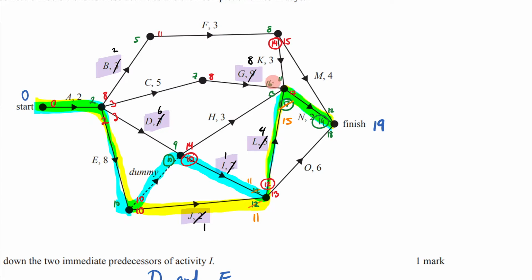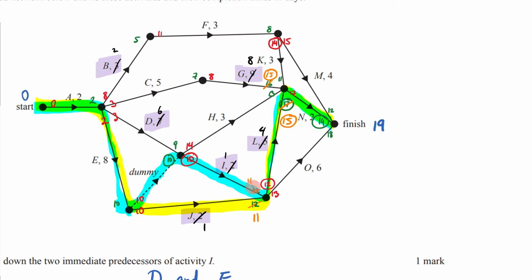Now, if this is 15, I immediately run into a problem because that means 16 is now my bigger number. But remember, we have to account for the fact that we're reducing this as well. So this is now going to be 7 plus 8. 7 plus 8, this is going to be 15 as well. So that actually means that both of these are going to be critical paths now, aren't they?